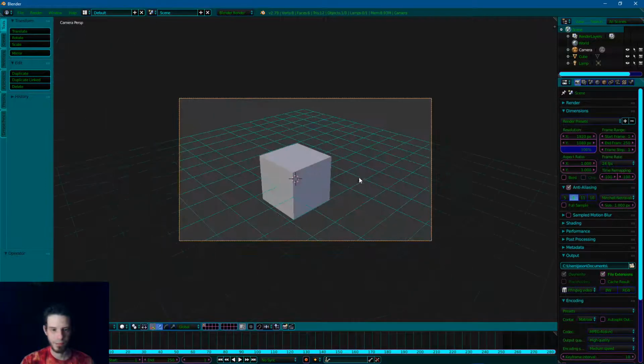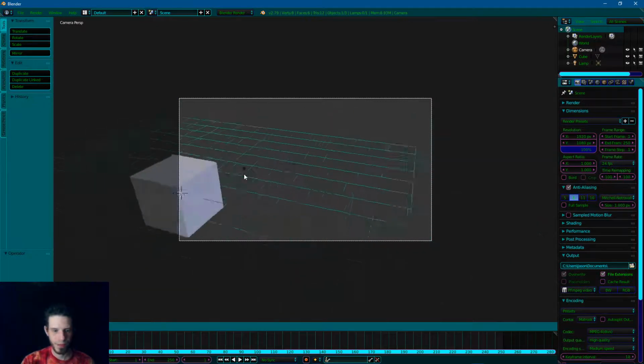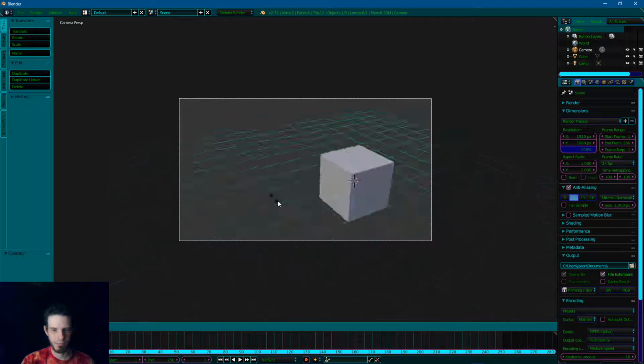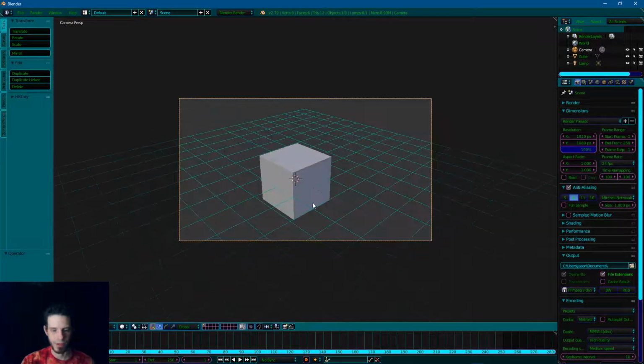Okay, you've got X, Y, and Z axis. So let's say we just want to rotate it on the Z axis. I hit R for rotate and then Z, and now you can see it will only pivot in those directions.